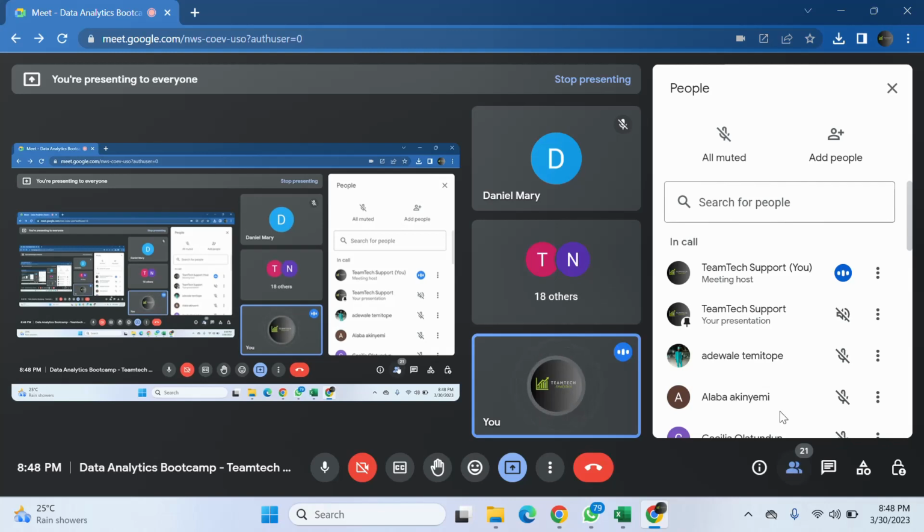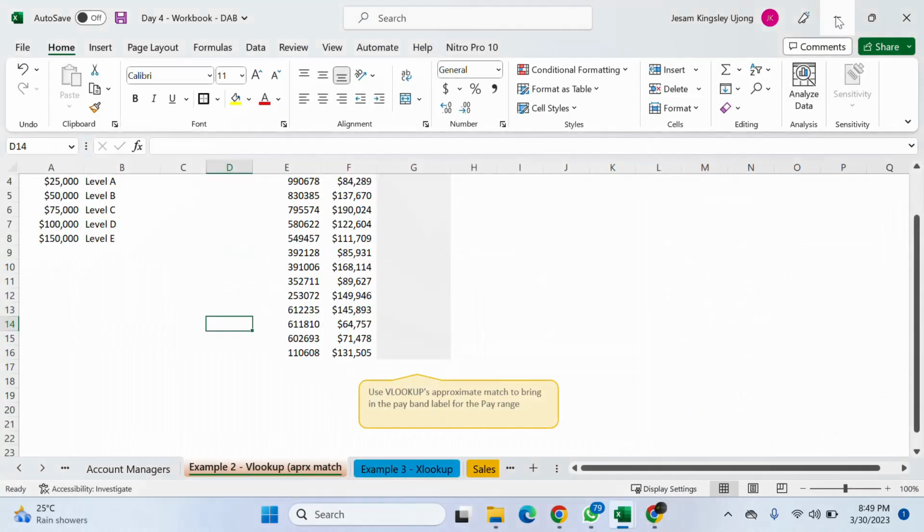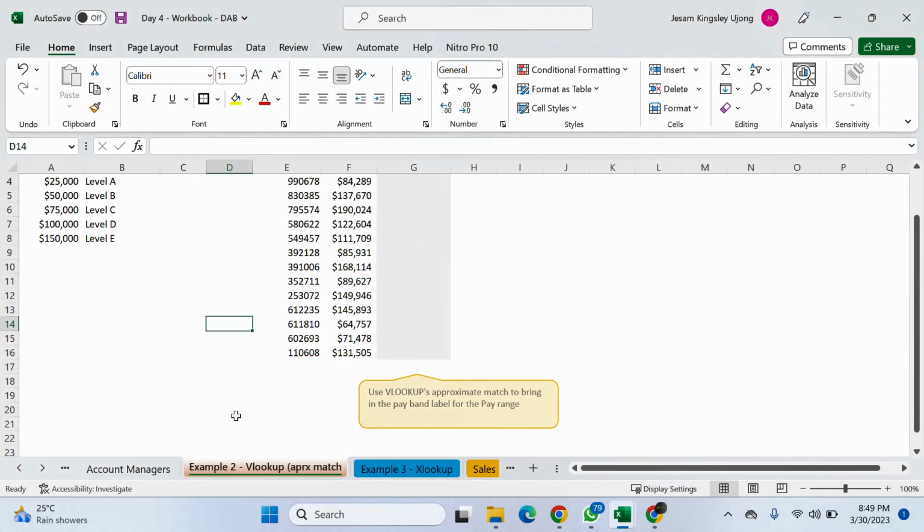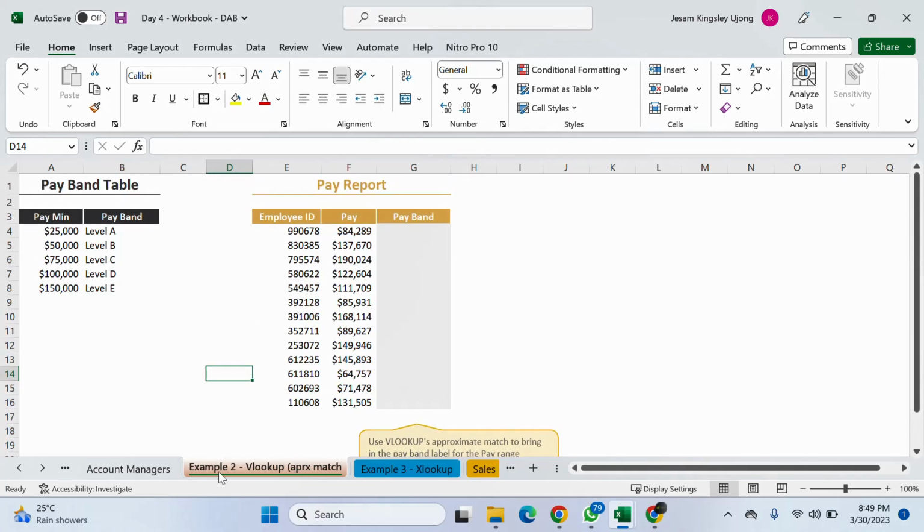I'm not just trying to show everything in Excel. I wouldn't be able to do that. It's on a need-to-know basis, that is what we are doing here. So it's okay if you do not grasp everything. Let me explain to you.